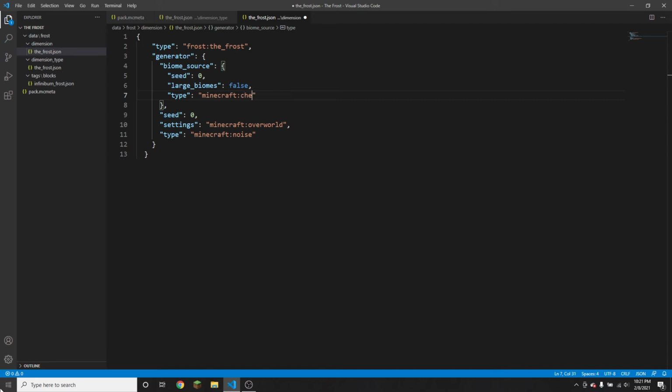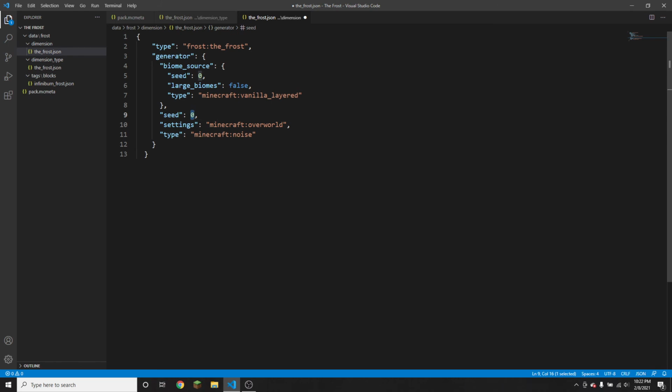And then you can also have checkerboard, which means that a series of square biomes will repeat in a checkerboard pattern. But I'm just going to choose vanilla layered, and I'll go into the other types in a later video because they're probably what you want to actually use for your dimension. But for now, I'm just going to use vanilla layered. Similar to that, I'll also go into different dimension types in another video, such as a flat dimension or a debug dimension.